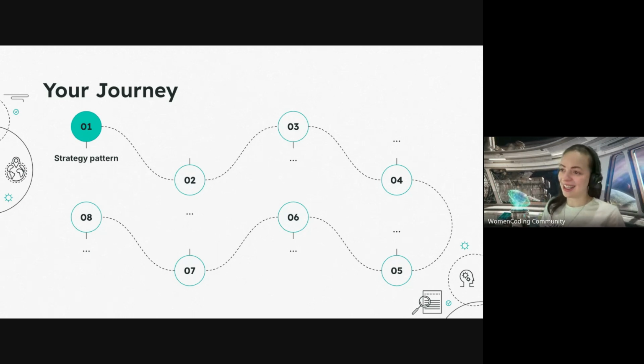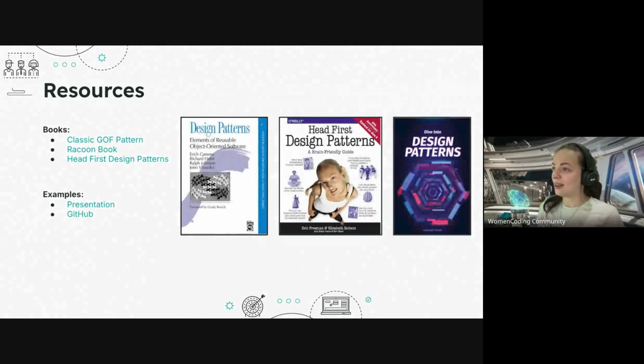Thanks a lot. And yeah, we're waiting for you next time. Next time, read two patterns, the next two ones. So it's decorator and observer. First observer and then decorator. Again, we will cover how they apply in system design, which this book does not cover. And yeah, some resources. We will share the presentation.